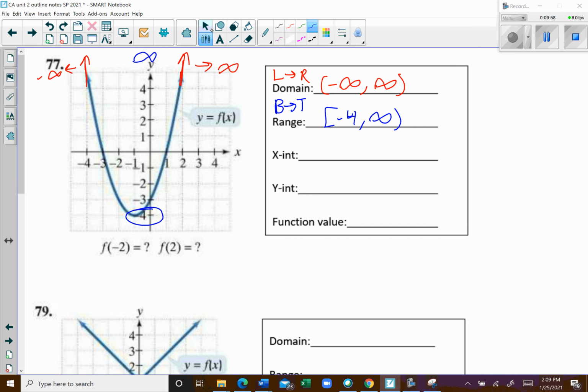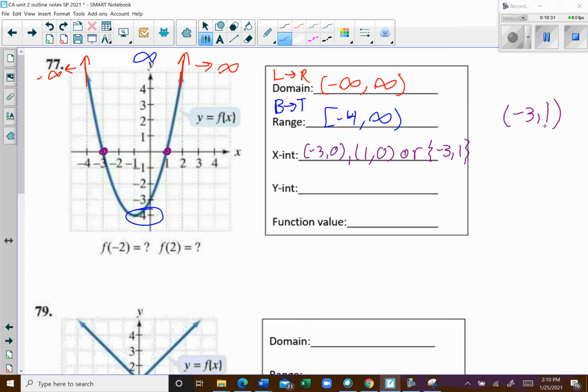Okay, x-intercept, we actually have 2 of them. We have one right here at 1, and we have another one here at -3. So once again, we could list this as ordered pairs, okay? Or we could do set notation. So set notation, you would just list where it hits the x-axis. Do not put parentheses around it. Those are braces for a set notation. You don't want to put parentheses around it because that's a lot different if you do this. This indicates an ordered pair on the graph. That would be this point right here, or up here, right up there. And so we want to make sure we're indicating the x-intercepts and we're using the right notation. So you don't want to do it like that with parentheses.